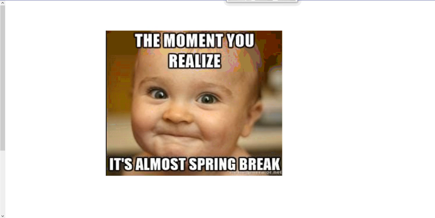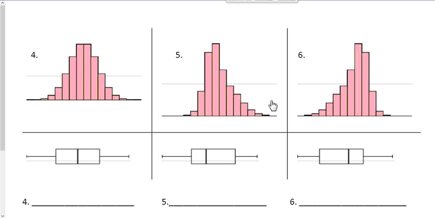All right, I'm going to start off like normal. I'm going to talk about some of the work that I assigned to you guys yesterday and see how your answers compare. If you look at that first histogram, we see that mound right there in the middle, same on both sides. So that should be a symmetrical distribution. Whereas we look at the next one, number 5 here, we can see most of our data is piled up towards the left. Our median will be somewhere over here, but that tail is going to pull our mean to the right, so it is skewed to the right.